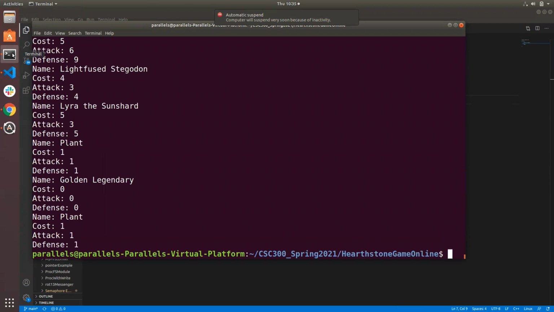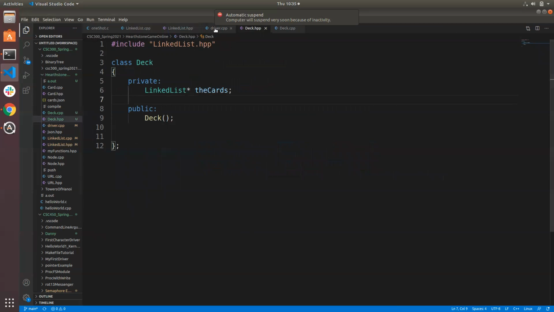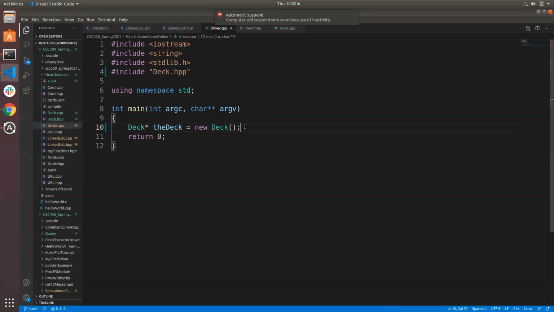Okay, so there's our working deck. Same output we had before. Nothing's changed. But when we go and look at driver, it looks a whole lot cleaner. We have a game we're making, and the starting point for our game, if we walk into a room about to play a game of Hearthstone, well, play a game of Magic is probably the better example, because with Hearthstone you both pull out your iPads or whatever. But you start with a deck of cards. That's what I have here. I have a deck of cards. So now we want to maybe create a way to shuffle those cards.